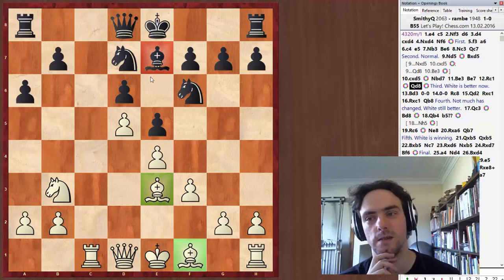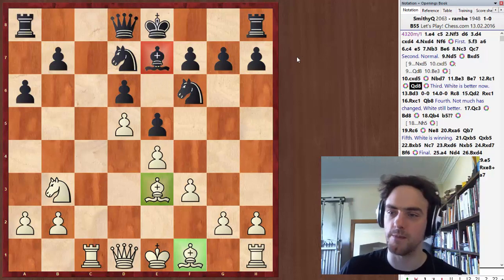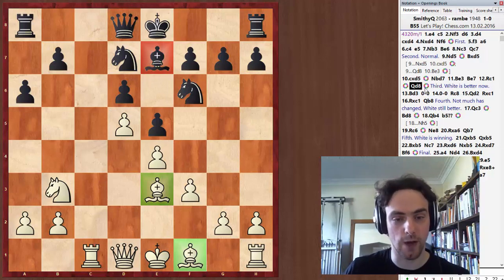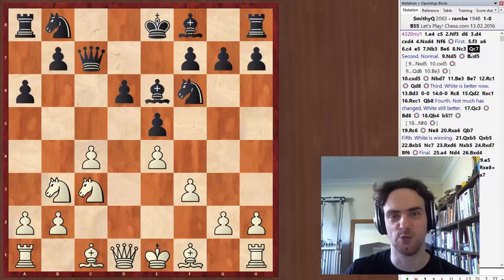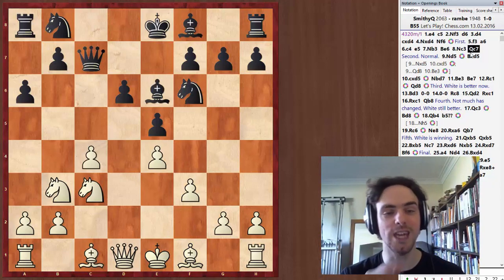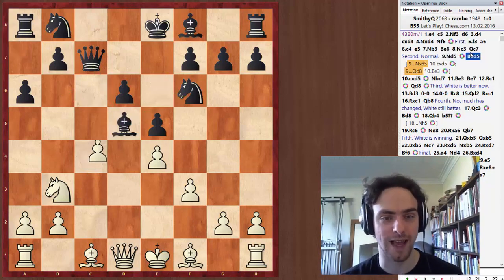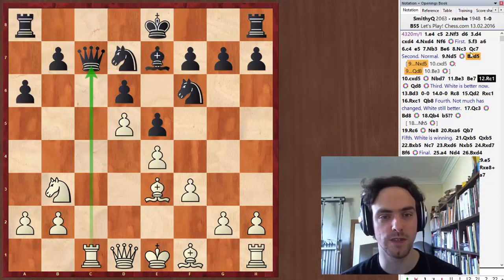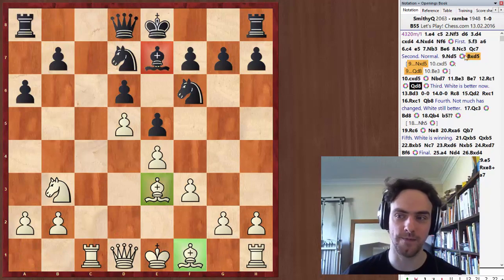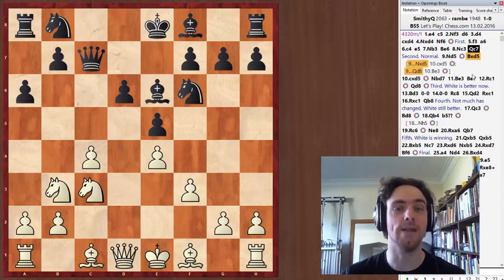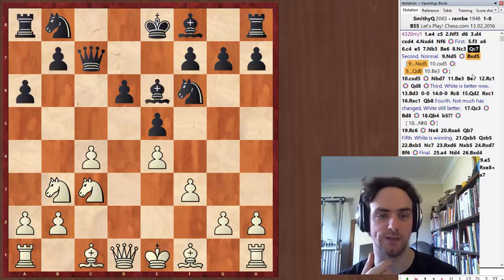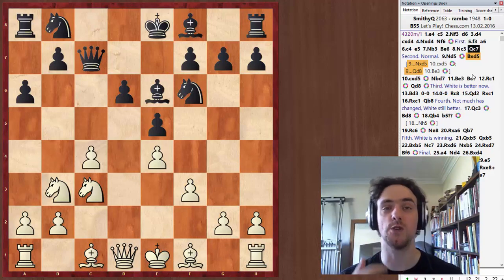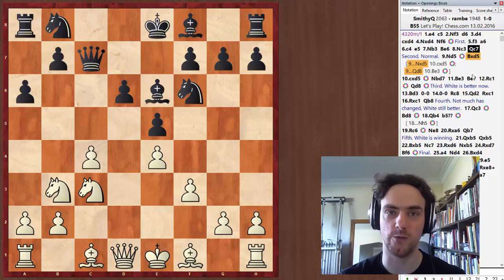So what does this tell us? This actually tells us something. If we think white is better here, and we go back here, and we thought this position was roughly equal, that tells us we were wrong. Because if we cannot find an improvement for black in any of these moves, and white's better here, then that means white must be better here. It's just we didn't see it for whatever reason. And so this is where it helps us train our evaluation.